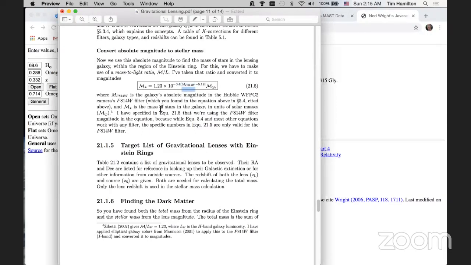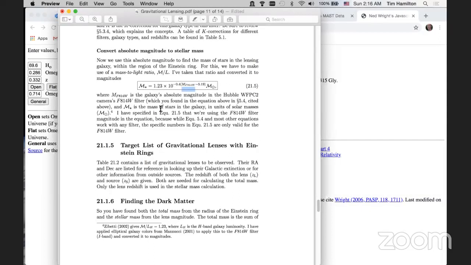Okay, so the mass in stars, that's what the asterisk is for, is 1.23 times 10 to the negative 0.4. Our magnitude now is negative 23.90. We subtract 5.19. So our exponent, let me get a calculator out. Negative 23.9 minus 5.19 is negative 29.09, multiplied by negative 0.4.